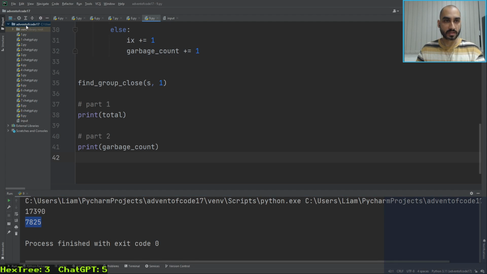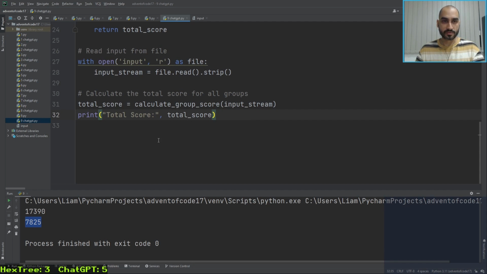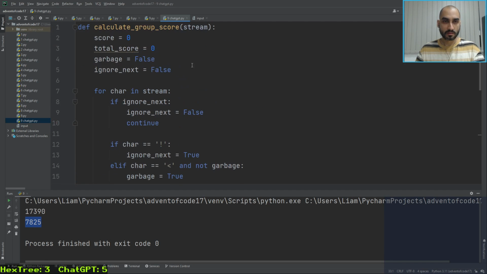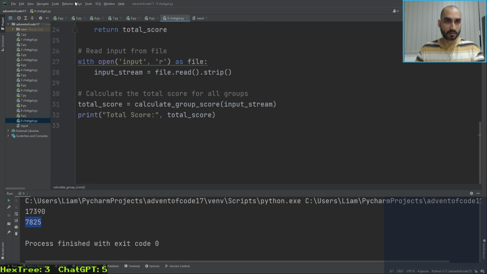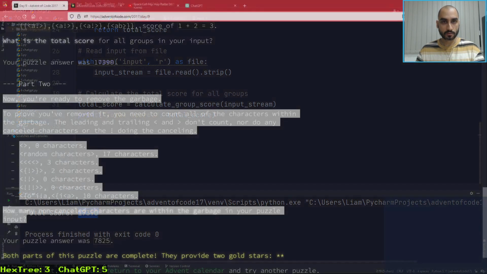I did start by using the iterative approach, but I was lazy. Sometimes you just have to defer to recursion because it's simpler to write. But in real life programming, you don't use recursion. It's pretty bad practice because it accumulates stack. It's slow in theory. 17390, yeah, that's correct. And you might hit the stack limit. Okay, let's give him part 2.